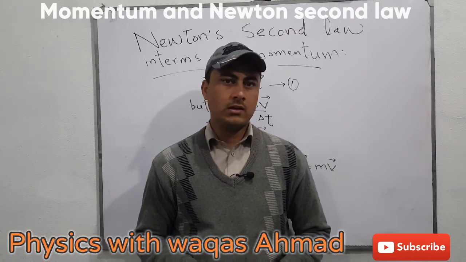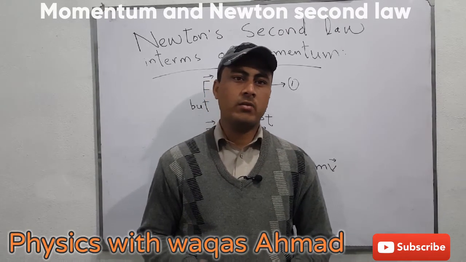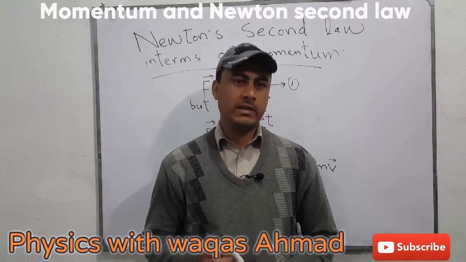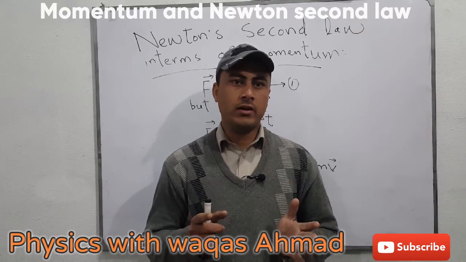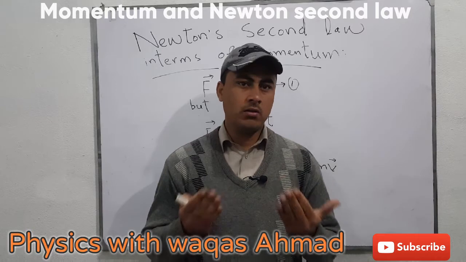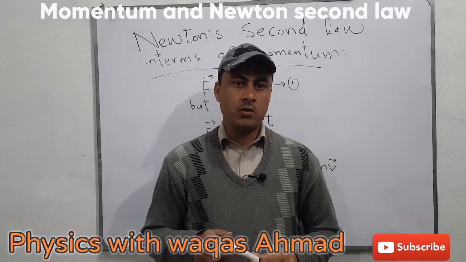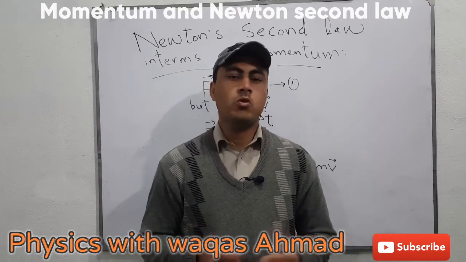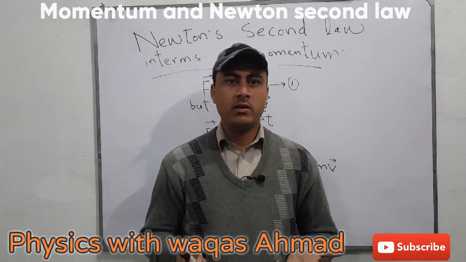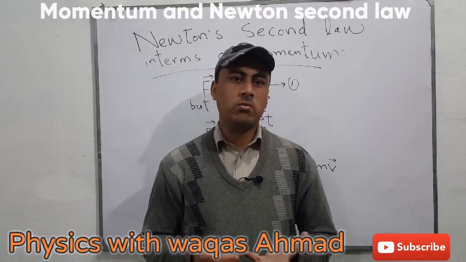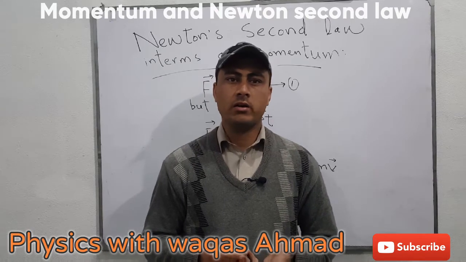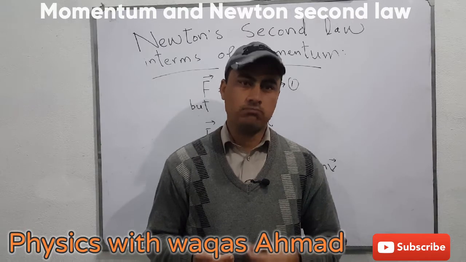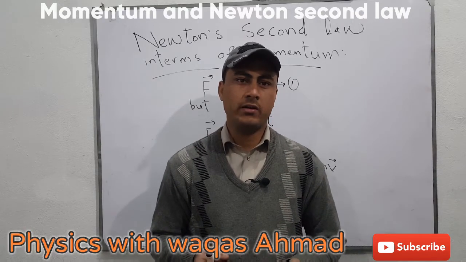Today I want to discuss another very basic and fundamental topic related to classical mechanics, and that is basically Newton's second law representation in terms of linear momentum. So before this topic, let's discuss a little bit what is basically momentum. You know very well that momentum is the product of mass and velocity, or in other words, the quantity of motion in a body is called momentum.